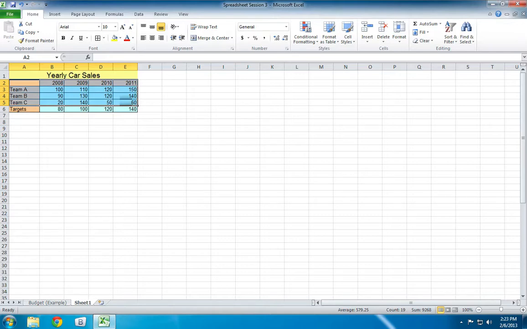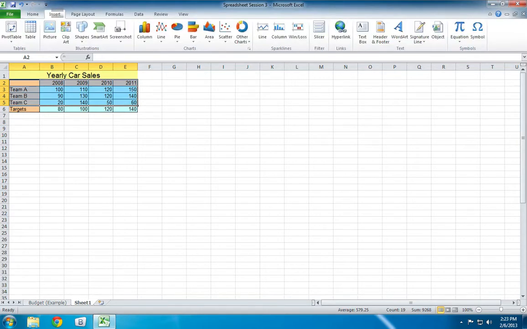Okay, so we've selected approximately 20 cells there, and then I want to insert a chart, so that should tell you that we want to go to the insert ribbon, and basically you've got a whole bunch of predefined chart styles here. Some are better at conveying certain types of information.